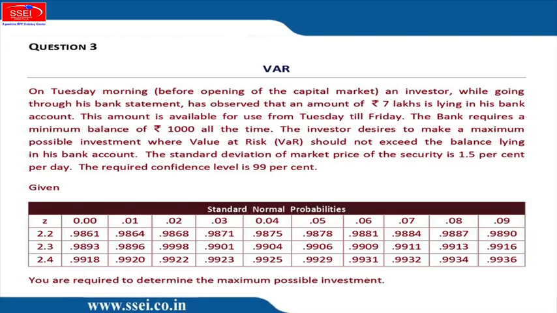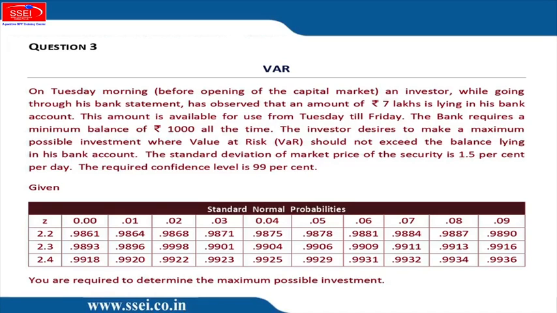So 6,99,000 is the VAR. So you divide it by 2.33, you get what? SD. SD of what? 4 days. You divide it by root over 4, you get what? SD of 1 day. And what is the percentage SD? 1.5%. Divide by 1.5% and you get what? The amount of the investment that can be made.